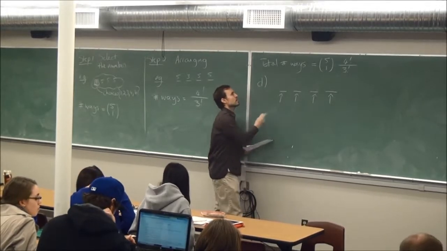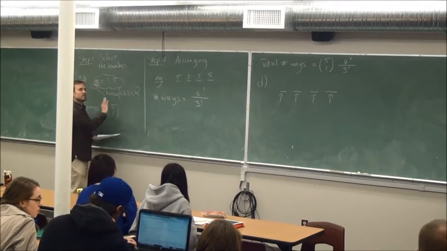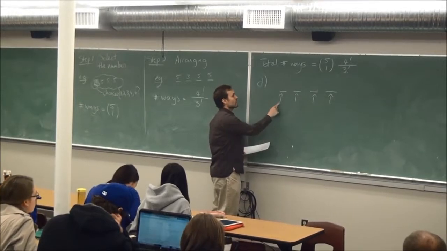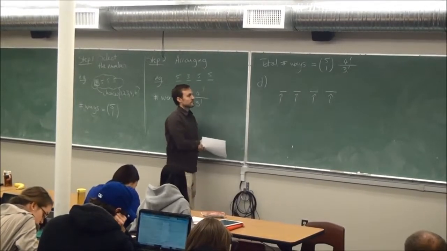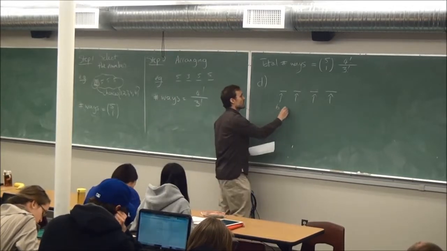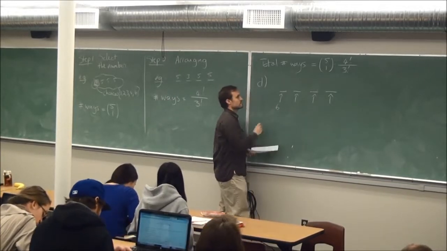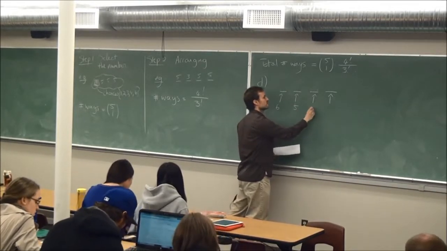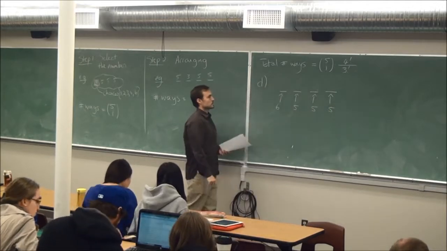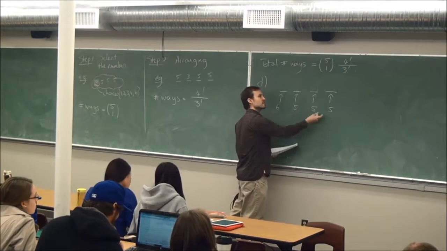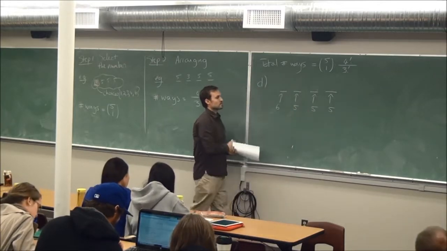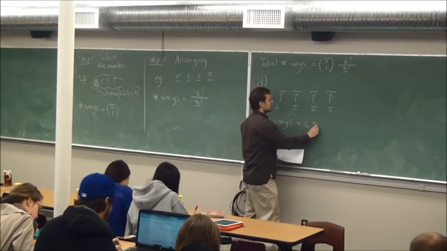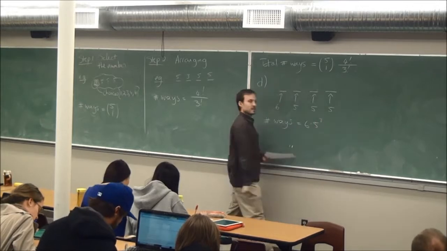It'll naturally happen that you start realizing, no, I need to break this up more, or no, the basic approach is fine. How many ways can I fill the first position? 6. How many ways can I fill the next position? 5, because I can't repeat whatever the first one was. And then? 5. So often when I have the possibility of repeating something, a more basic argument might work. So the number of ways to do this is 6 times 5 to the 3, let's write it like that.